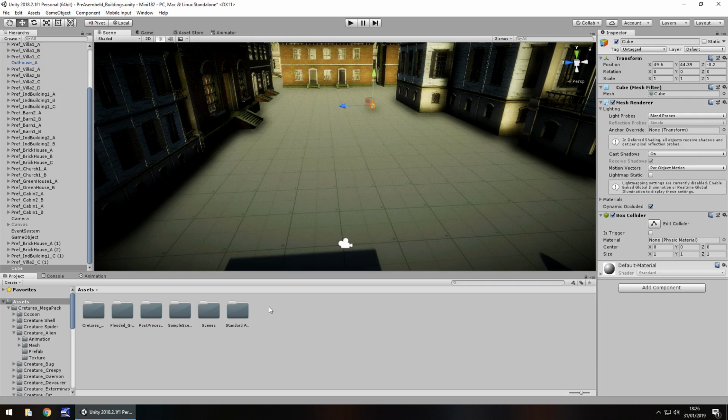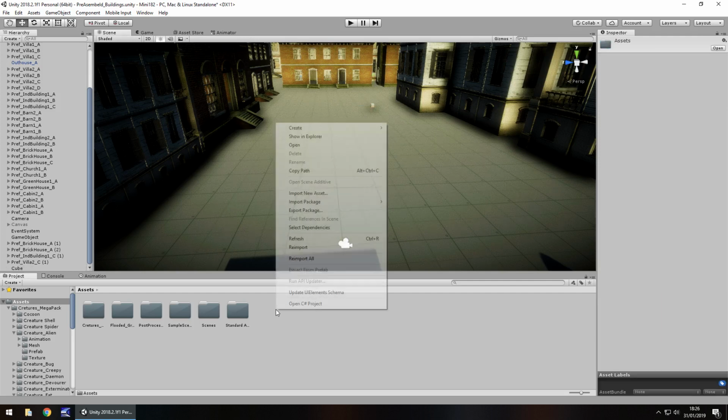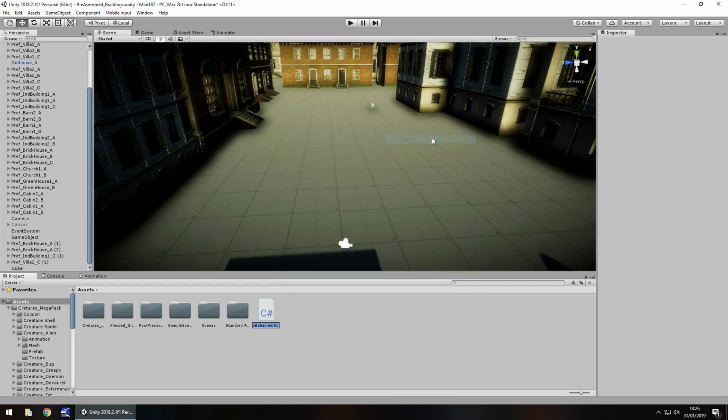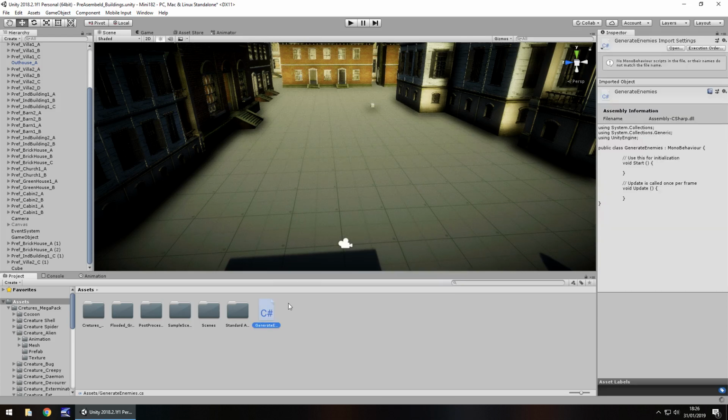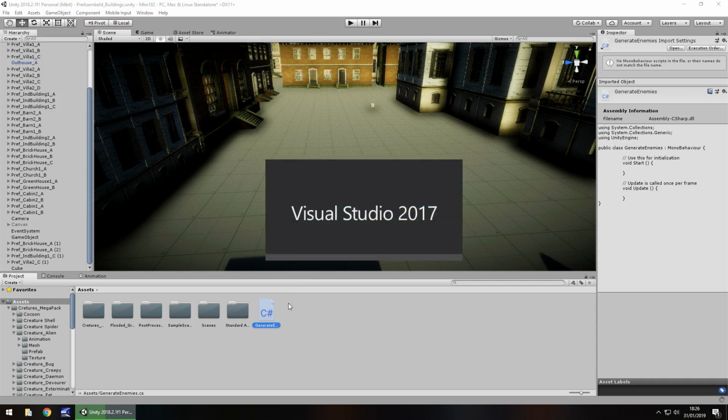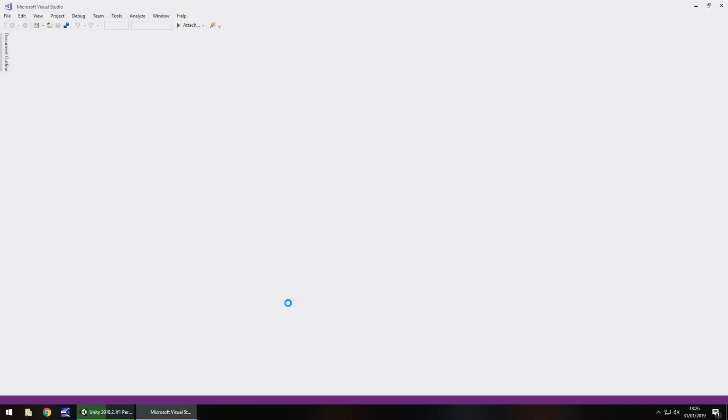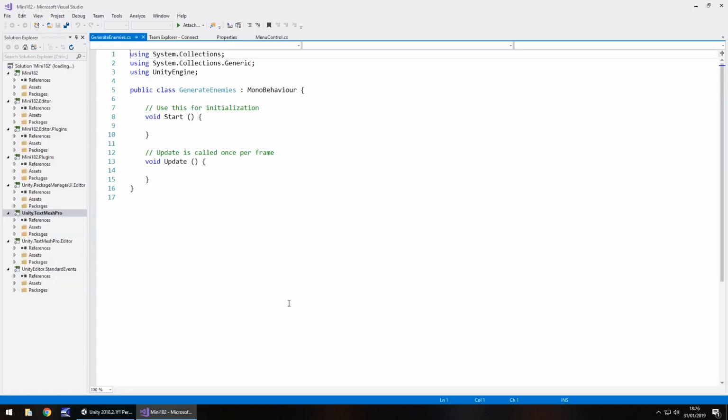So to do that, we need to create that C# script. So right click, create C# script, and we'll call this GenerateEnemies, and let's open that up in Visual Studio. While we do this, I'm going to generate, let's say, 10 of these enemies. For now, obviously you can have more, you can have less, you could also incorporate other lines of code to enable randomized enemies to occur. It's just the same sort of principle, just mix and match a little bit. So let's get into this.